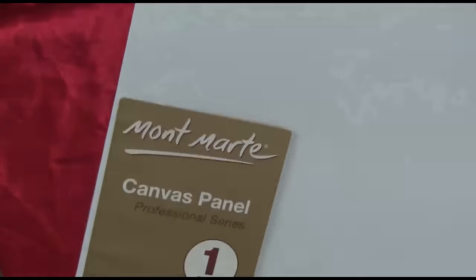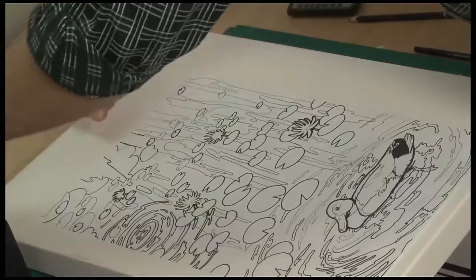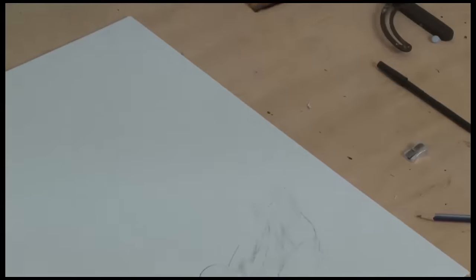The only information you need to transfer onto the canvas is the duck outline. Shade the backside of the printout, flip it over, and retrace it with a biro. Once you have the outline, you can add any detail in with a pencil.